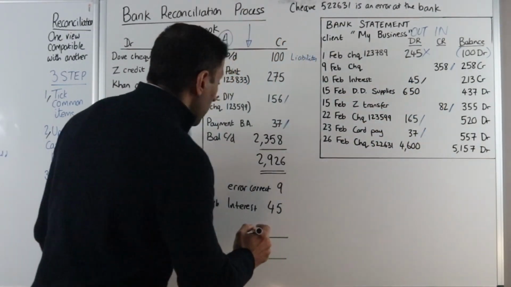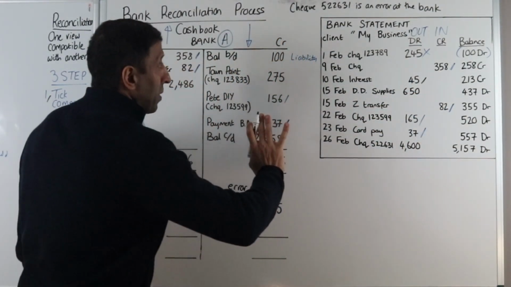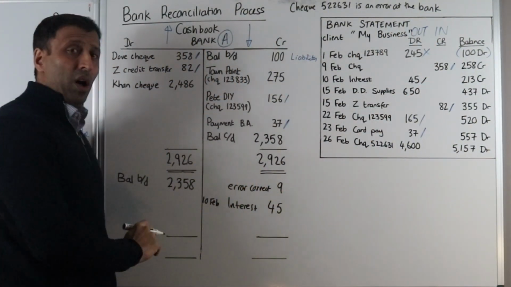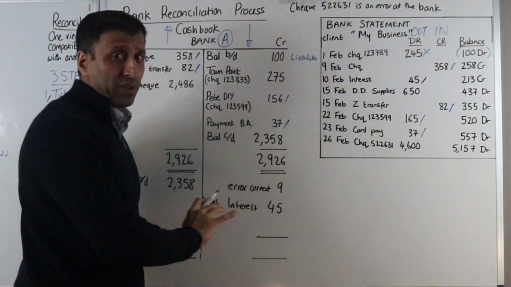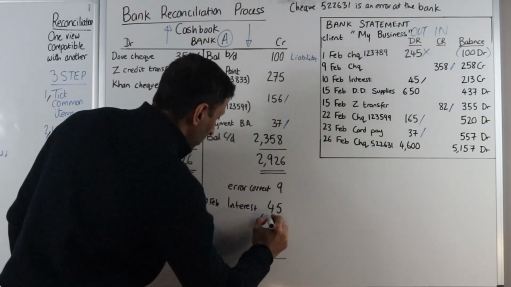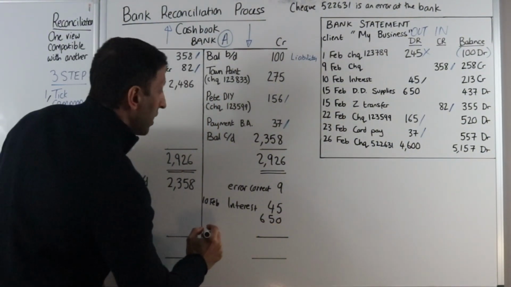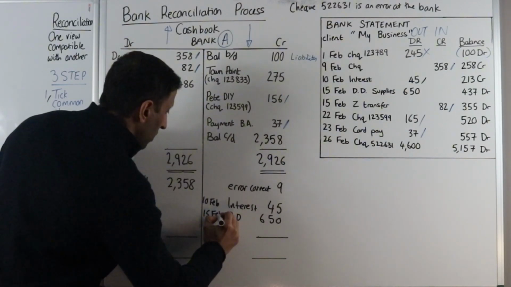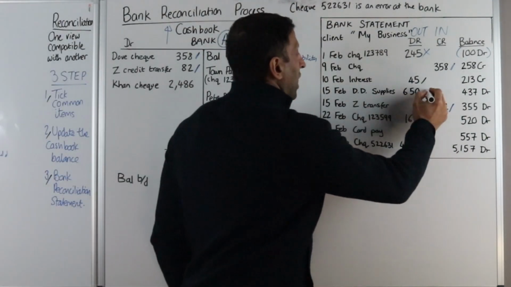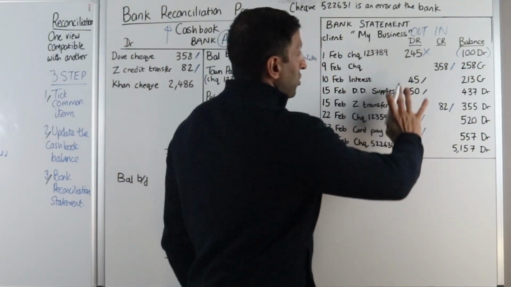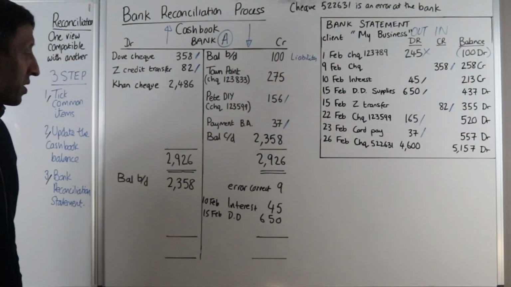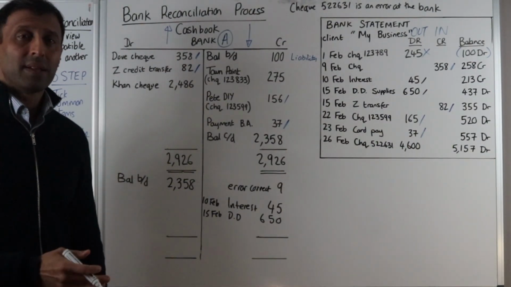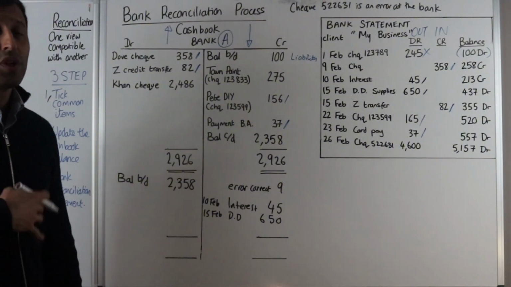And then we have 650, which is also not ticked. That's a payment that's gone out of the bank. So we need to therefore put it on the credit or right hand side of our cash book to show a value going out of the business. So that 650 will also be there, and that is a direct debit, and we'll put the date of that as well. Okay, now that takes care of that. And this was an error which we'll deal with later on. So everything that we can deal with has been dealt with. So essentially we've updated the cash book. We now need to know what is the new balance in our cash book after we've updated it with the new information.